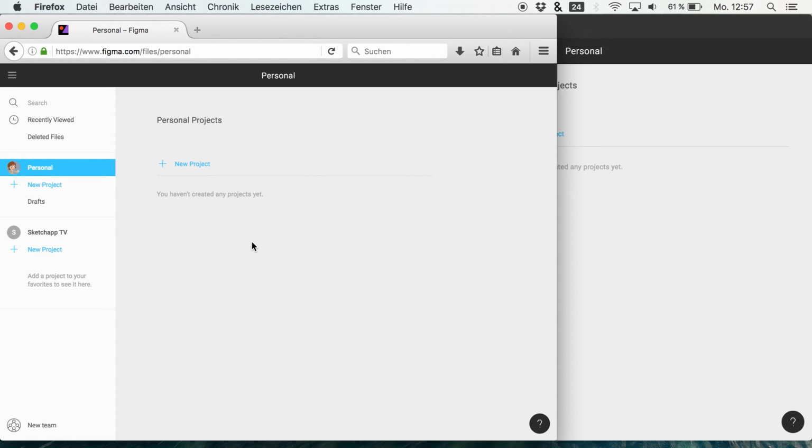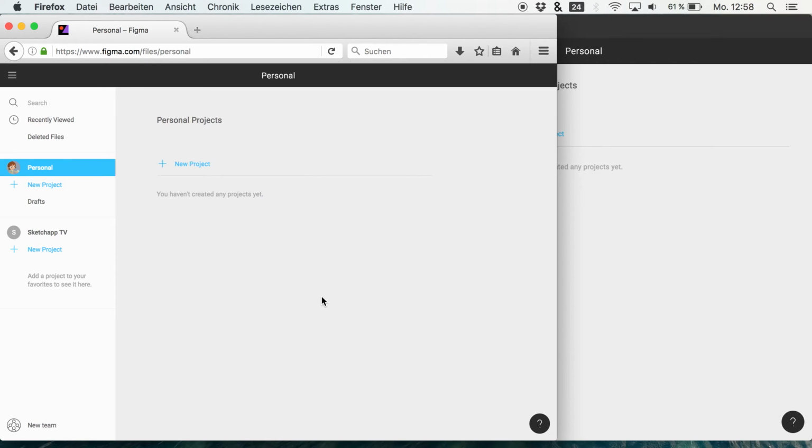We are going to dive into Figma again today. I think it's a great app. It has so much potential and I would like to show you some of the things that you can do with it that we didn't look at in the first video that I made. I made a comparison between Sketch and Figma and tried some functionalities out in this last video.